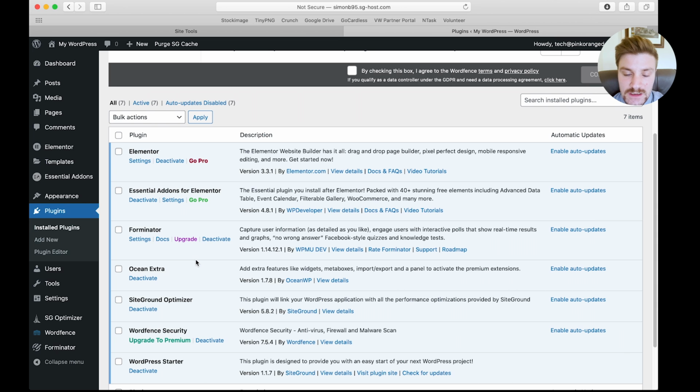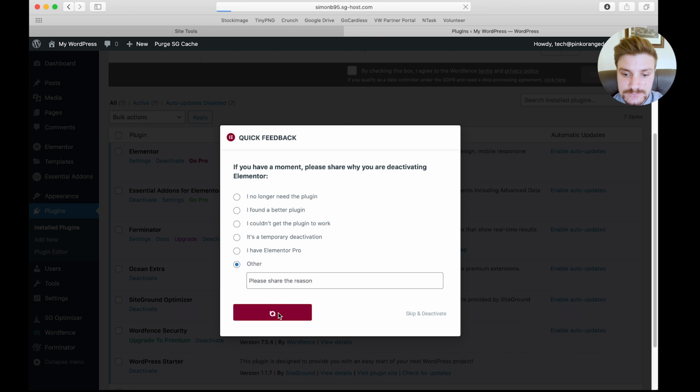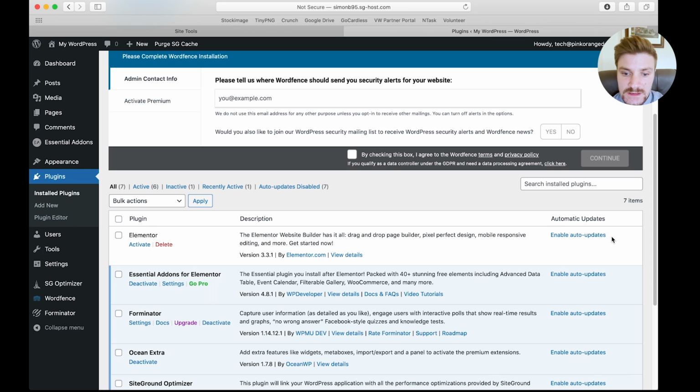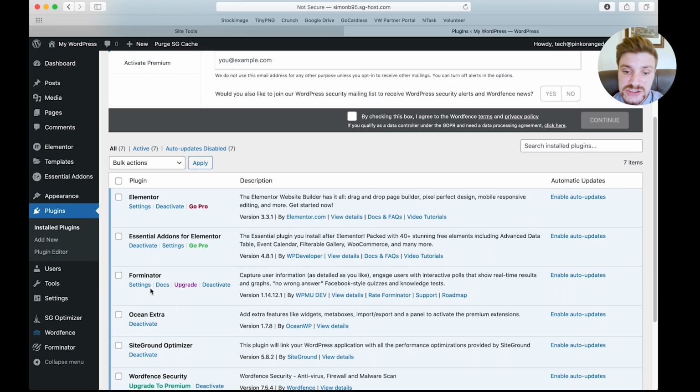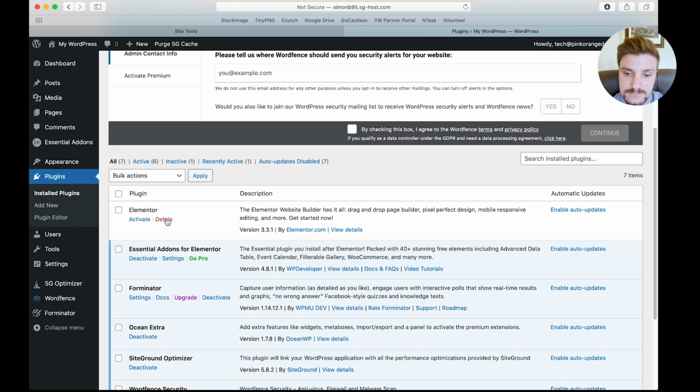If you want to disable or delete a plugin, you can click deactivate. Now what this will do is, if it still appears in your plugins dashboard, it will remember all the information that you've installed to it, but your website won't have that functionality. So if at a later date you want to come back and reactivate it again, if you click activate, it should, in theory, then remember all the information that you had associated with it and apply those settings. If you want to remove it, you click deactivate and then delete. By deleting it, you will remove all your information, so when you come to reinstall it again, the information may not be there.